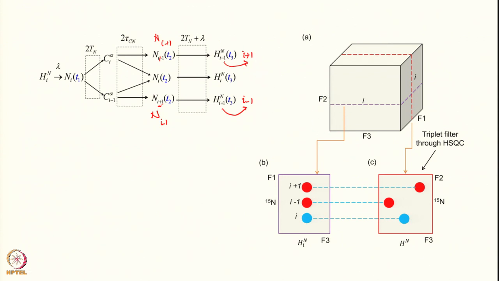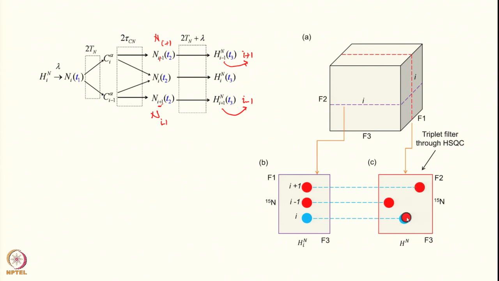Now if you take a cross section through this 3D spectrum, how does it look like? Suppose I take an F1, F3 cross section at a particular F2 chemical shift, I take this plane and show it here. So this is the F1, F3 plane at a particular F2 chemical shift, that is, I have here a particular F2 equal to Ni, and this is the Ni of the HNN of the F2. Then I will see 3 peaks, I minus 1, I and I plus 1, all the 3 we see here. And correspondingly, if I take an F1 cross section, through this plane at this particular chemical shift, then I will get here the F2, F3 cross section.